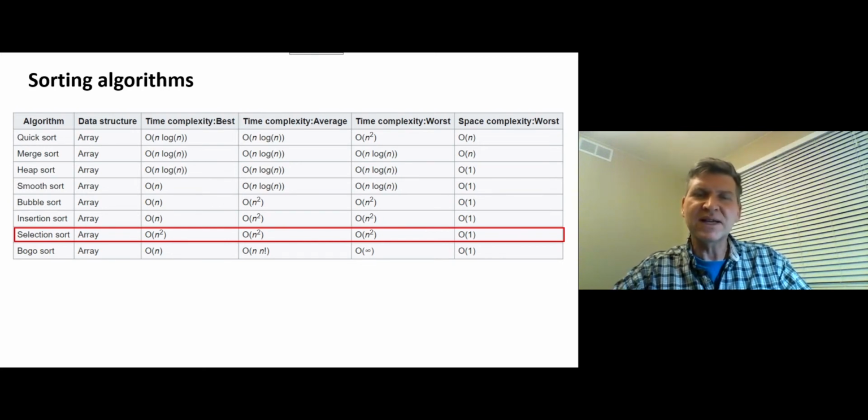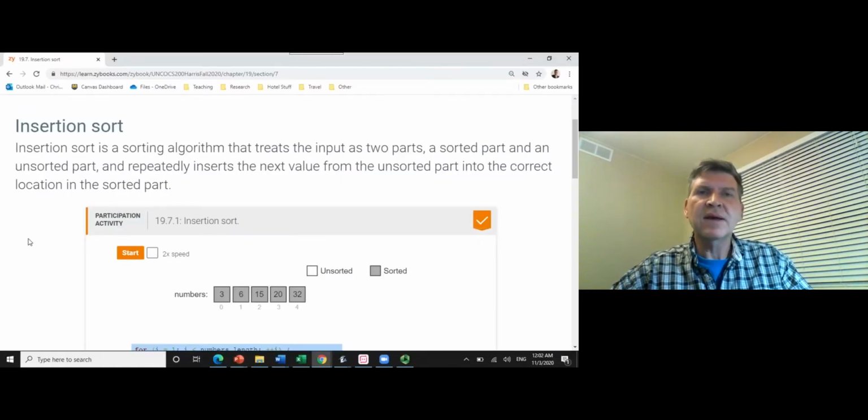We're going to take that process even if everything's in order, which would be our best case. We're still going to have to go through all the mechanism steps. And that's why the best case and the worst case is identical, because there's no savings if we have an ordered array already. In terms of space complexity, we're going to pretty much sort in place. We're not going to need a whole lot of extra space except for one temporary variable. Therefore, we would say it's on the order of a uniform space complexity. So that was the selection sort.